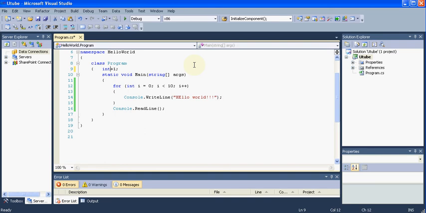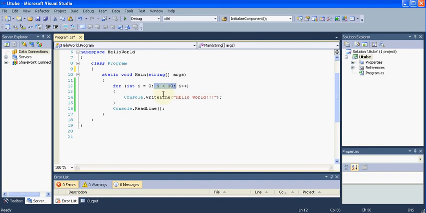This is the same as saying i plus 1. So i was 0 initially, and 0 plus 1 means 1. For that value of i, Console.WriteLine will be printed. Then the value of i will become 1, and it will again be checked against 10.